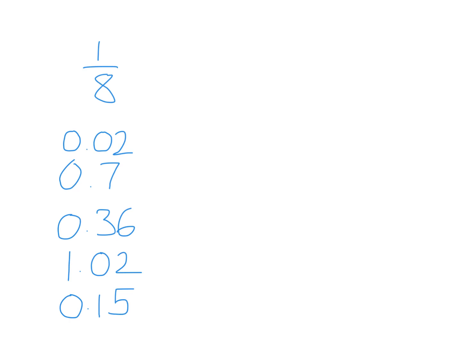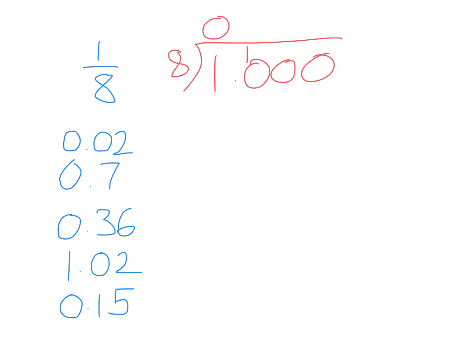So what we can do is use the short division algorithm. Remember, this means divide. This is 1 divided by 8. So what we're saying is, how many times does 8 go into 1? And put a few zeros here. So 8 goes into 1 0 times, remainder 1. And when you're doing this, decimal point must go above decimal point. Now we say, how many times does 8 go into 10? Well, it goes 1 time, remainder 2. How many times does 8 go into 20? Well, it goes 2 times. 2 times 8 is 16, so you have 4 left over.